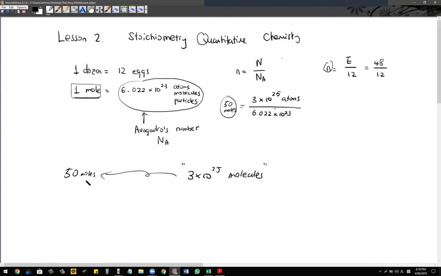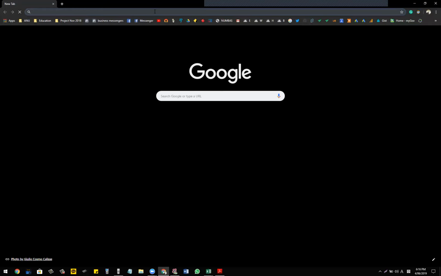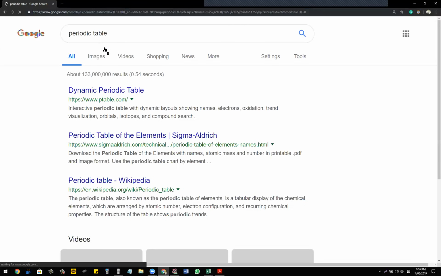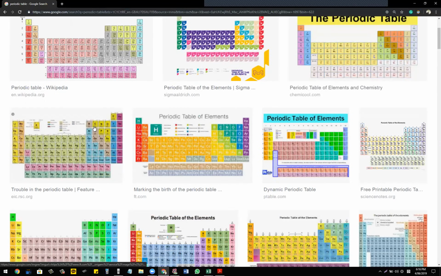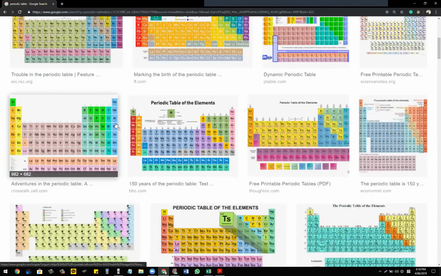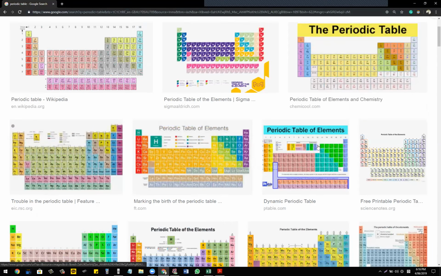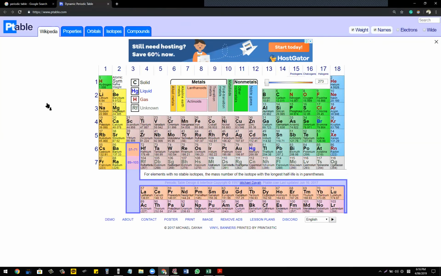Now, there's also this concept in chemistry called molar mass. So if you look at your periodic table, maybe you all have this in your science book. Mihir, have you got a periodic table in your science book? Yeah, I do. That's great. So if you look at your periodic table, and Leo, you do as well? Yeah. Great. I'm going to copy this one.